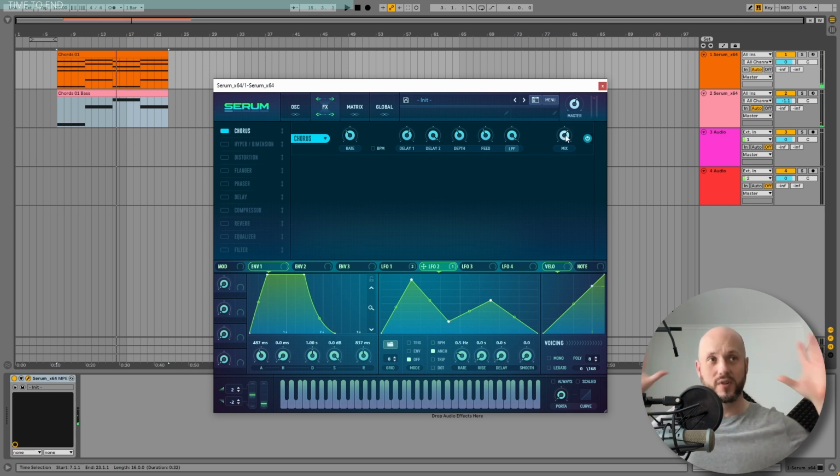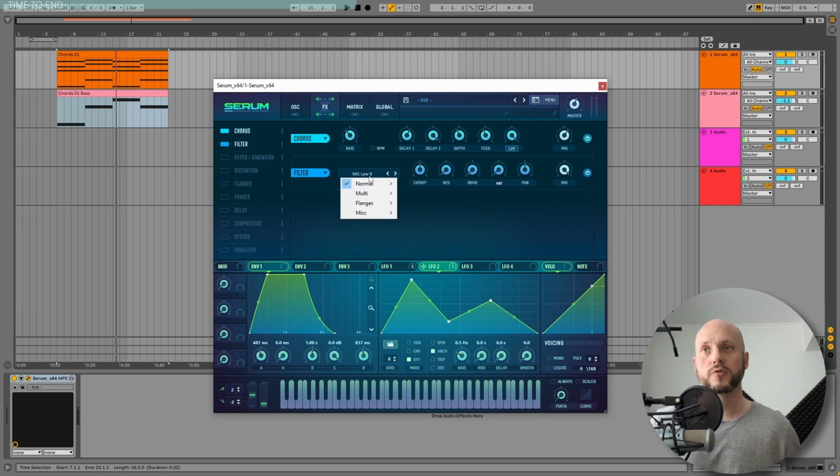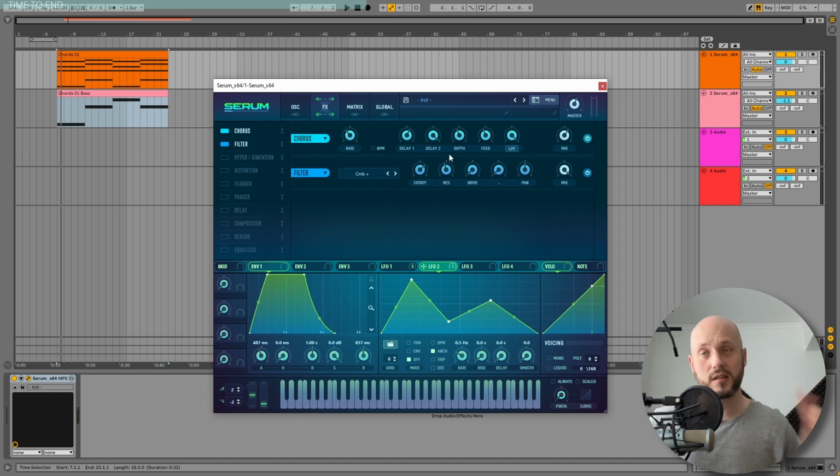Okay, so the sound is really wide now. Let's make it even more interesting by choosing this Comp Plus filter. As you can hear, it creates some interesting peaks in the spectrum that can be used to add an illusion that we created a different effect, a different instrument on top of this pad.